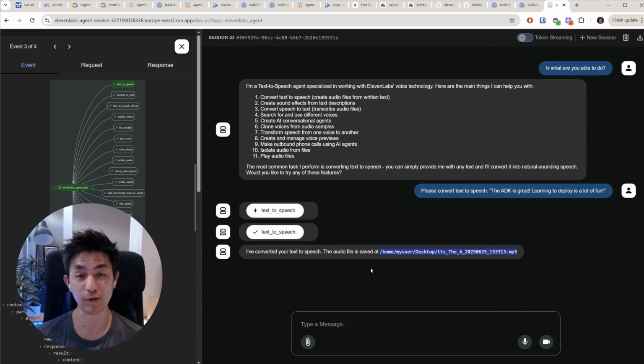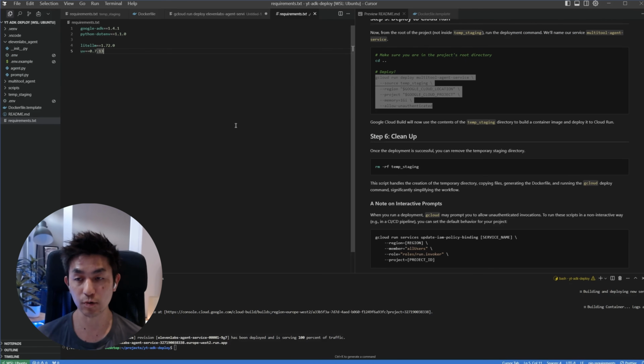It explains step by step how you use this exact ElevenLabs agent and create a UI that exposes the underlying MP3 file as a widget so you can play it directly within the user interface itself. But for this tutorial, we are actually pretty much done. I've shown you how to use an agent that makes use of MCP, in this case the ElevenLabs MCP server, but this should work for any MCP server out there.